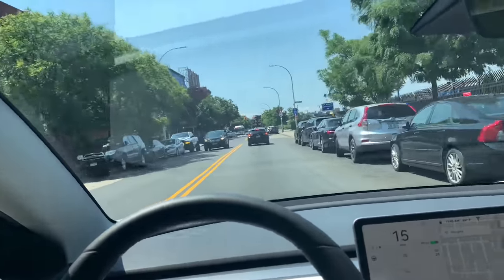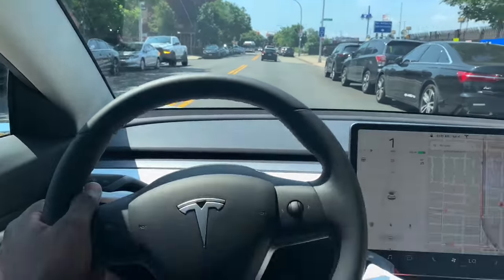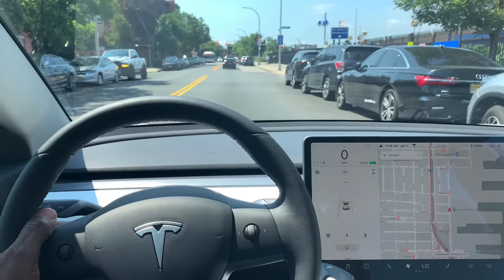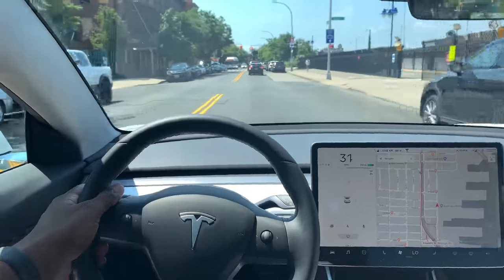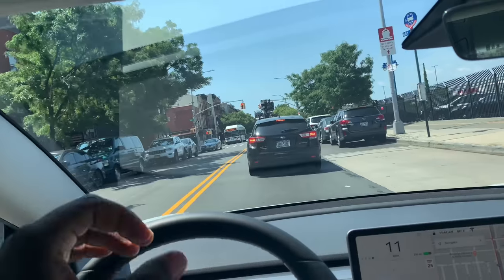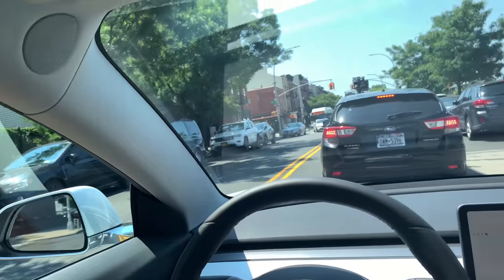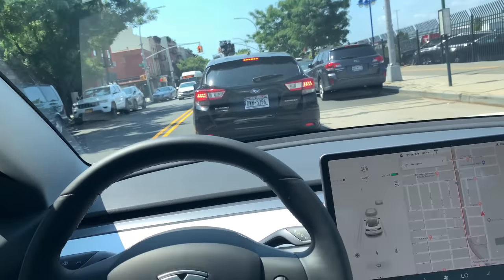I totally understand. So look at this. You see how far he is? You see how far away this turkey is? Look at this. Zero. Look at that. Whoa! Oh my God. 30 miles per hour in like 1 second. I mean, that's crazy. That is freaking crazy. I just love these things. These things are so much fun.